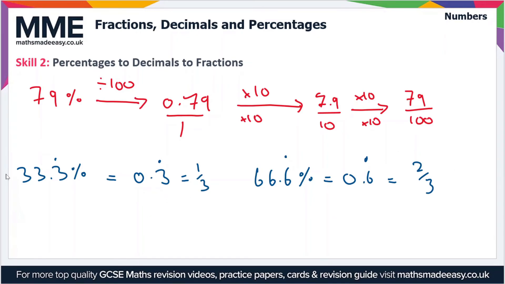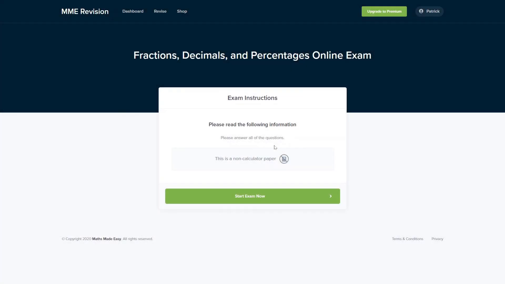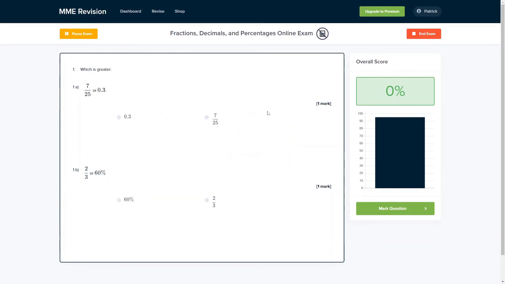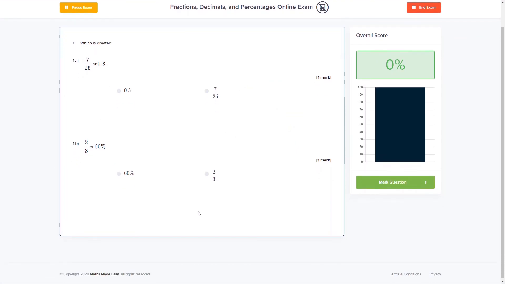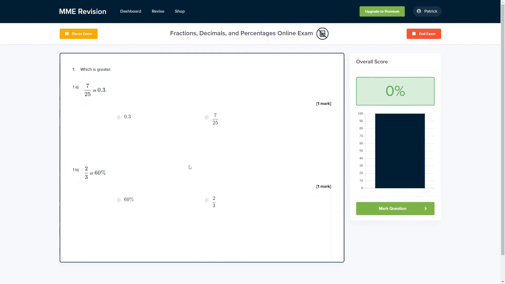If you're feeling good on this topic and you want to get some practice in, you can do so with our online exam. It's available through our revision platform, where you'll find loads of different questions to have a go at with a variety of different question types. You'll get instant feedback on each and every one of them, so it's a really good way of keeping track of where your weaknesses are and where you can improve. If you're feeling confident and ready to take the test then click the link below.